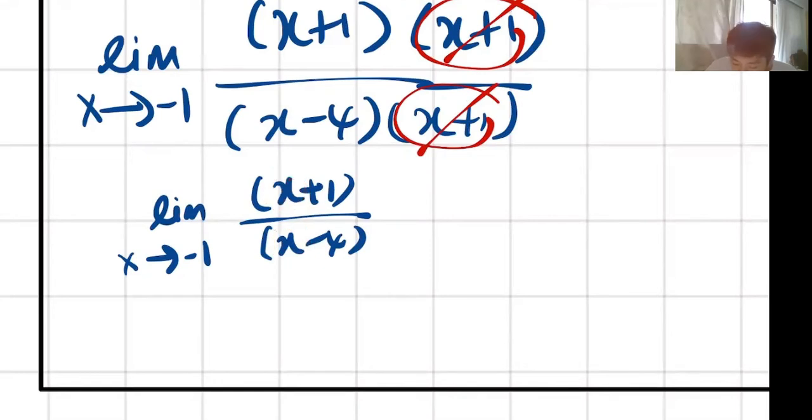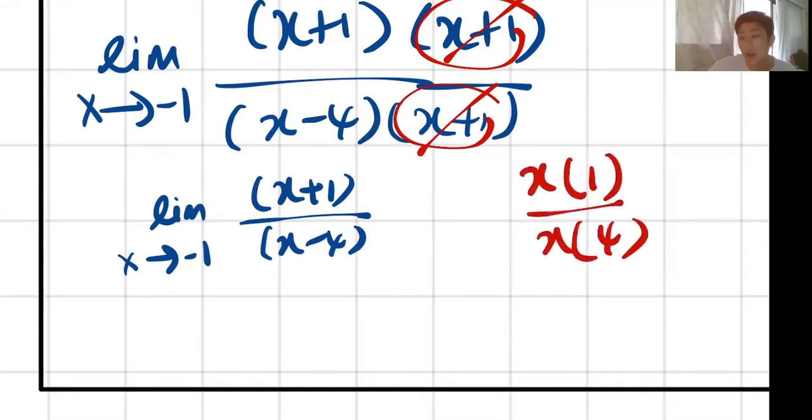You must understand that the operation next to x is actually not multiplication. You cannot do it. You see, it's not multiplication. You can cancel when you have x multiplied by 1 divided by x multiplied by 4. This one you can cancel because it's times. This is plus and minus, so cannot. If it is not multiplication or division, you don't do it.